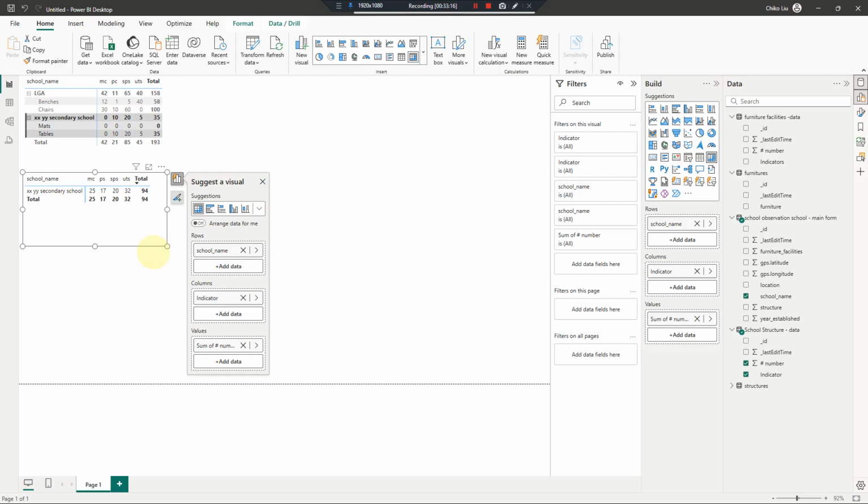I don't know if there are any indicators here. The indicators for... there's supposed to be an indicator. Oh, I think, what did I do?